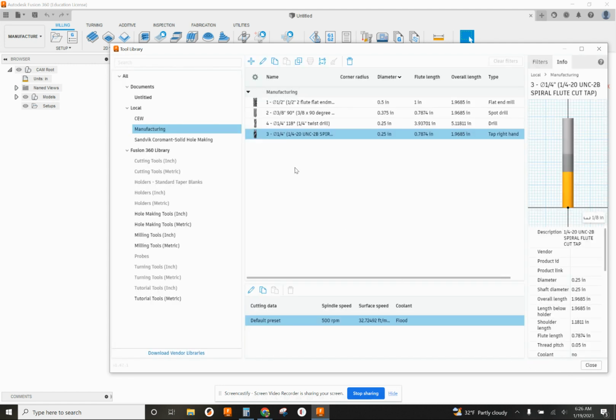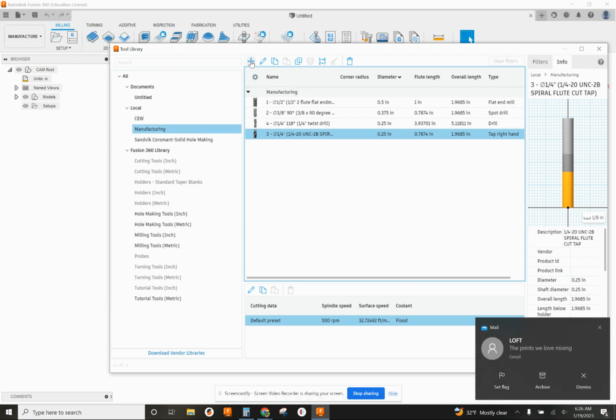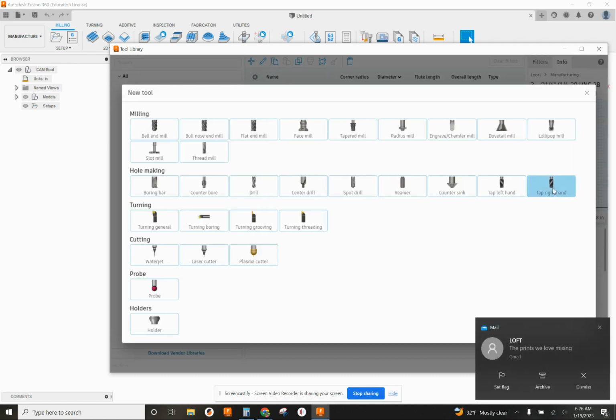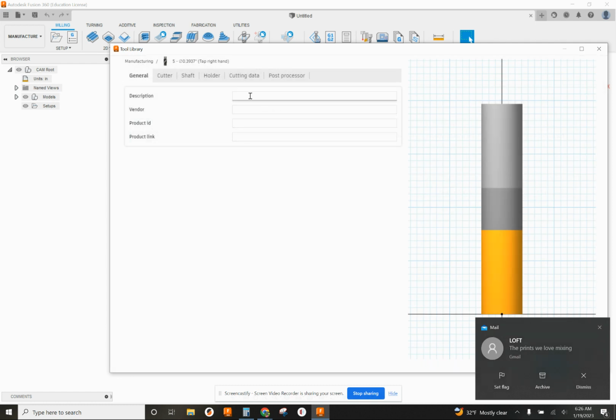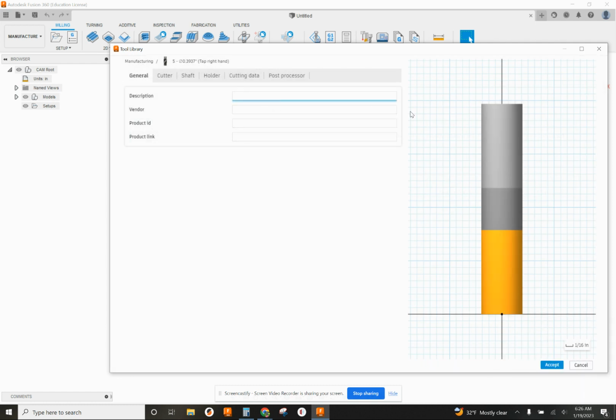So now we have added a quarter 20 spiral flute. Let's do another one. While we're on this same tool list, let's click on add and tap right hand. This one is going to be, I'll call it a 5/16, 18 UNC-2B, whole designation.